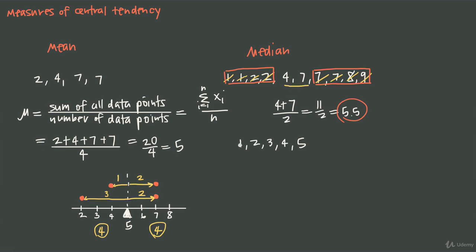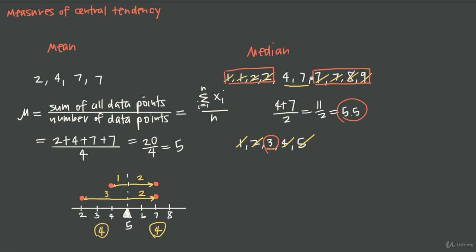In that case, when we start crossing things out, so the first value on the left with the first value on the right, then the next one with the next one, we're just left with one number. And then it's really easy because we just take that one number and that becomes our median. So when you have an odd number of data points, just line everything up in order from smallest to largest value, and then cross out values till you get to the center number, and that is your median.